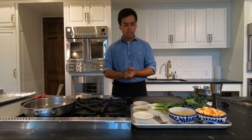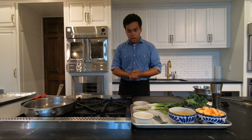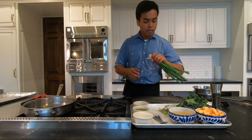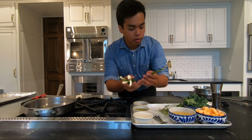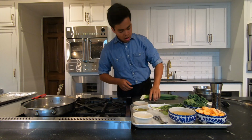All right, so for our first dish, we're going to start with the roasted sweet potatoes and the kale and a little bit of a charred scallion vinaigrette. Right now I have the oven preheating to 400 degrees. While that's working, we're going to char some scallions. These scallions are coming from Willowsford Farm as well, absolutely beautiful. For two people, maybe 4 scallions. I think that's good right there.